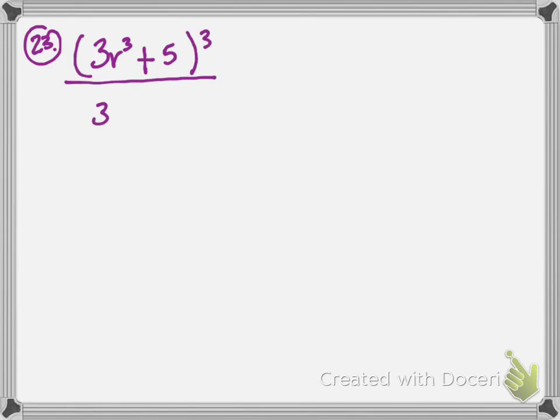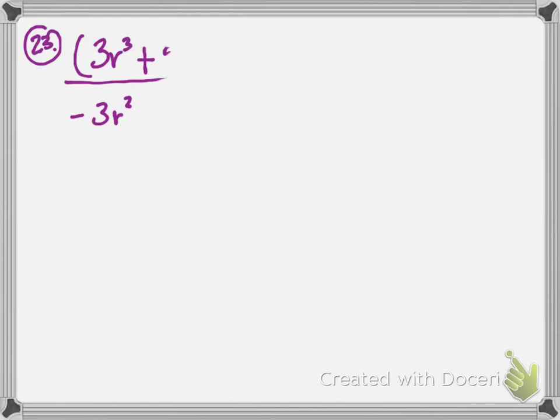All right, let's look at number 23 now. Number 23 is a little bit harder because you have a binomial. So you have 3r cubed, I think this says plus 5 cubed, over negative 3r squared. Oh, maybe not. I think those are t's. I thought they were pluses. So this one isn't really bad.